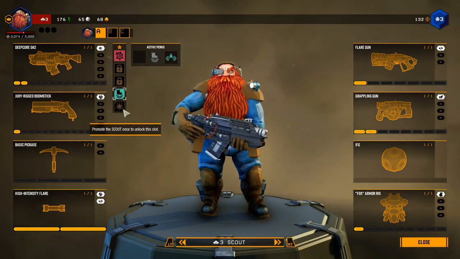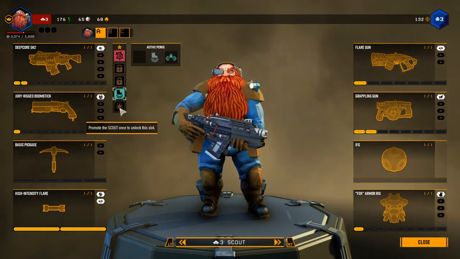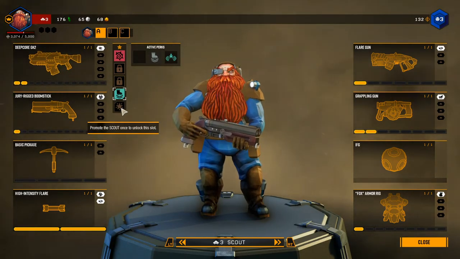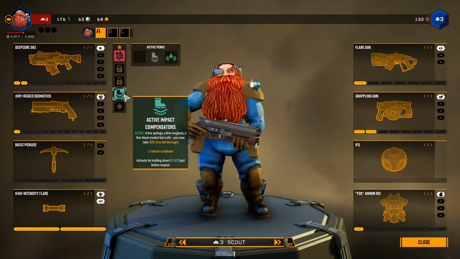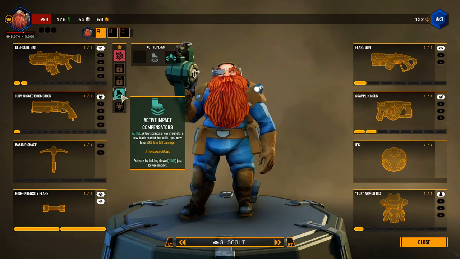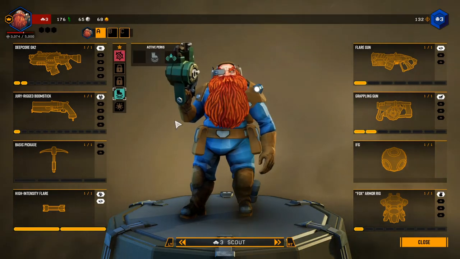As you level up, you'll unlock more slots. We've got to get some more promotions, so I'm playing with him more to unlock another spot, but I'm not sure if it's going to be an active slot or a passive slot. So that's kind of how it works. With this guy, because we do have the grappling gun, I wanted to have the active impact compensators with him. The only passive I've got is thorns. Everyone has thorns.